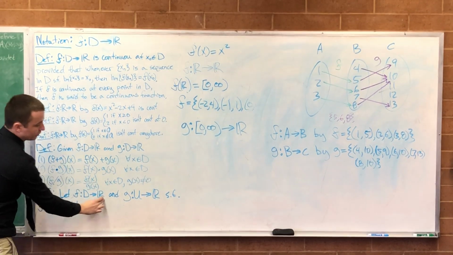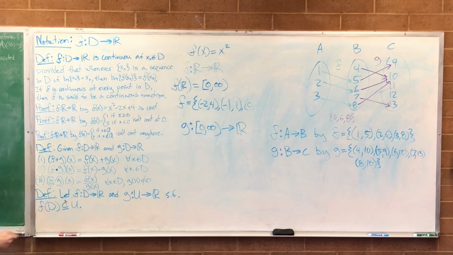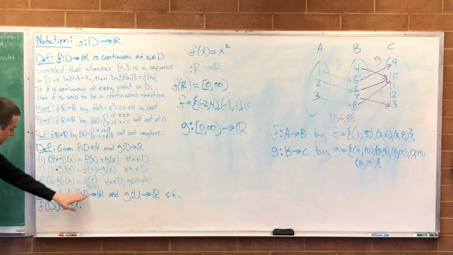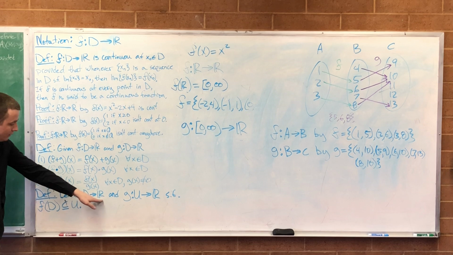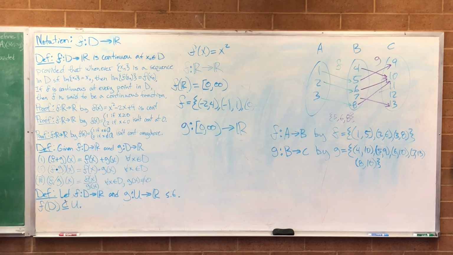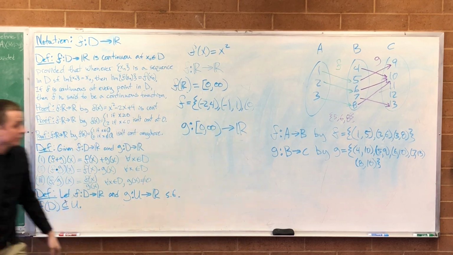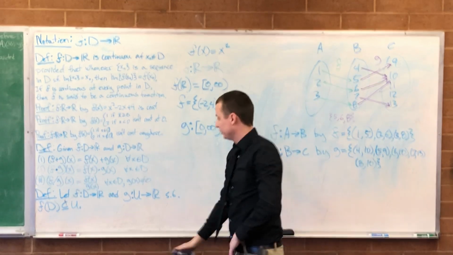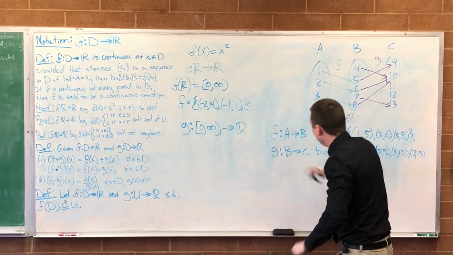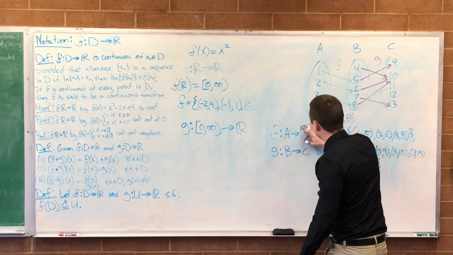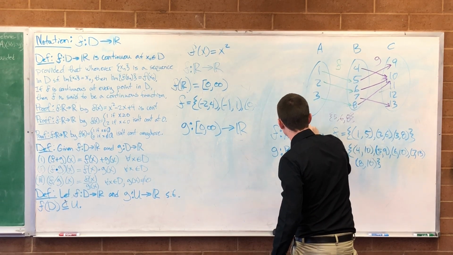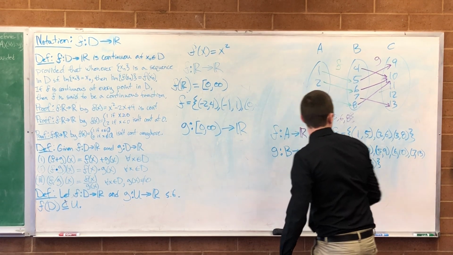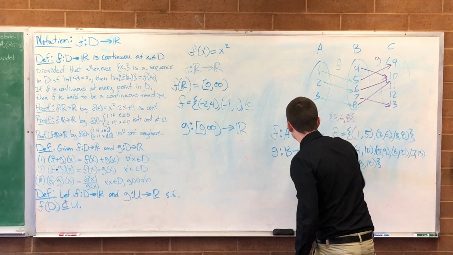Sorry, over here we always have it going to the real numbers because that's what we care about in calculus. But I could have just made these arbitrary sets. Actually, this worked. We're still good, because notice that these are all real numbers and these are all real numbers. So since I did everything with real numbers, we're still good. So f is a function not only from A to B, I could have also said f is a function from A to the real numbers. And I could have said that g is a function from B to the real numbers.